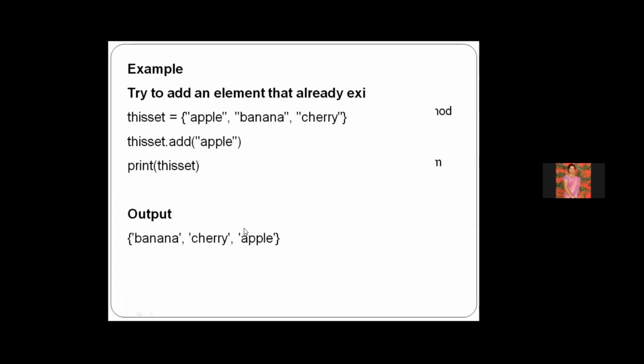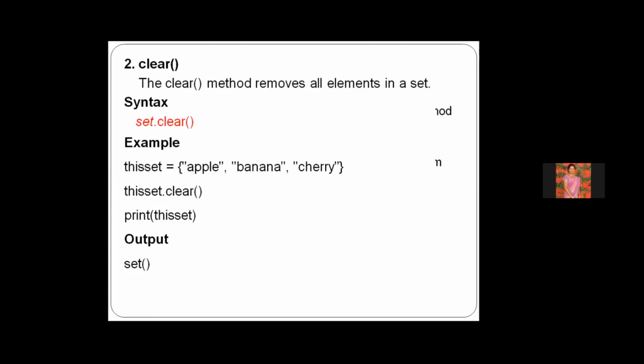You have your add method to add an element to a set, right? So now remember, set does not allow duplicates. Apple is already there in your set, and when I try to add apple again, it does not give me an error, but apple again will not be added into your set. And clear method is used to clear all the elements in a set. So remember this, to combine two sets, you will have to use only your union method. That is the best option for a set.